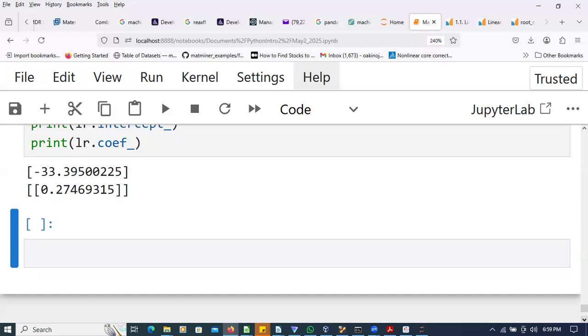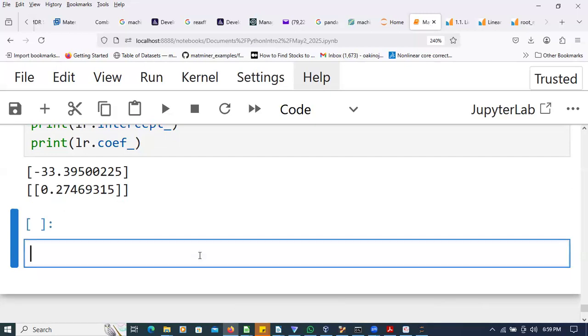Okay. So if you want to find a house price, it turns out that you should use this coefficient.